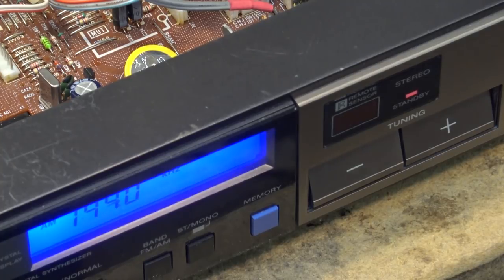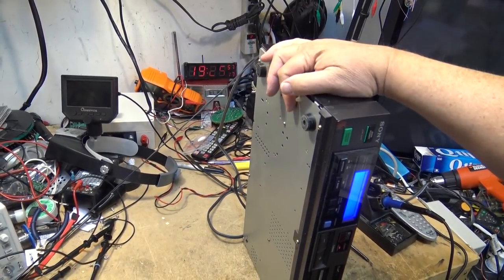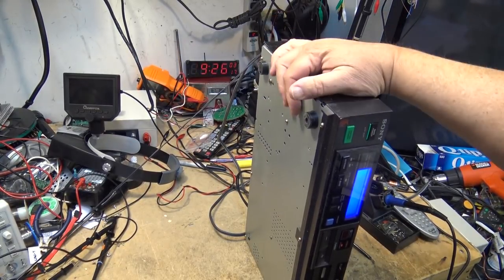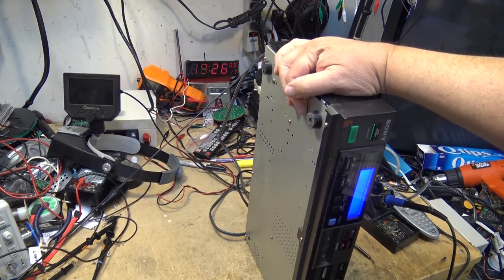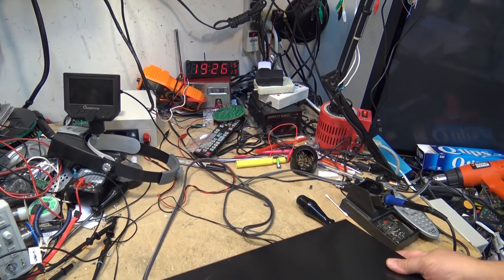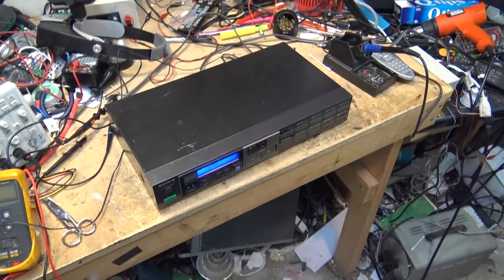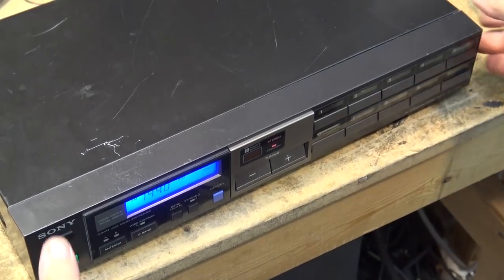But there it is. It's fixed. I'll hook this other antenna back up again. To give you an idea how touchy it is, watch this. When I touch the unit, the hum goes away. That's how crazy the AM is with this thing. It's nuts. But again, it's signal related. So there's the unit back together, and looking great with that new blue LED light for the display here.